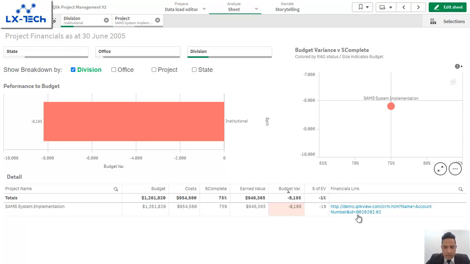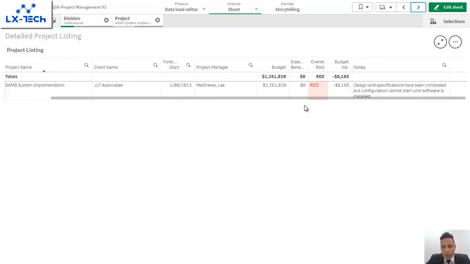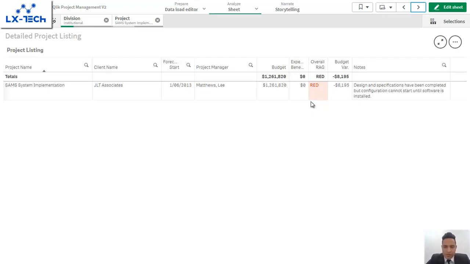Everywhere we can pass this link, and then it gets into those particular details in the ERP system. But that's one main layout. But I want to know exactly what the problem is in this, why it is red. From a management standpoint, we don't want to deal with activities. We just want to know the status and the real reason in a very small, precise manner. So this is for the top management, because we are now dealing with the project portfolio.